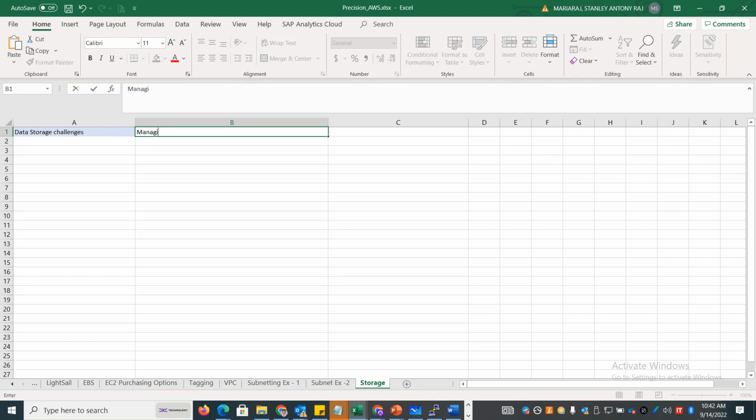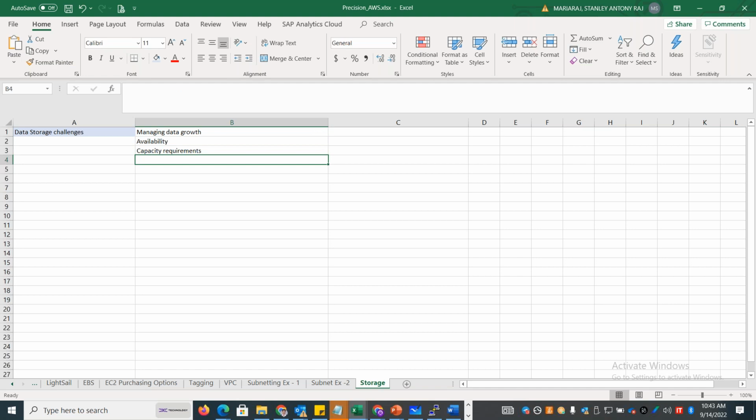So managing the data growth is a big challenge even at our home, right? We don't have enough capacity. That is the reason we are taking backups to the cloud from your mobile or from your laptop or wherever, right? These days, taking backup to the cloud is very normal. And after we take it to the cloud, for the provider to manage the availability, the capacity growth, the reliability and quick recovery is going to be a very big challenge. They need to ensure that they provide the highest possible availability, and they need to troubleshoot if any issues arise.